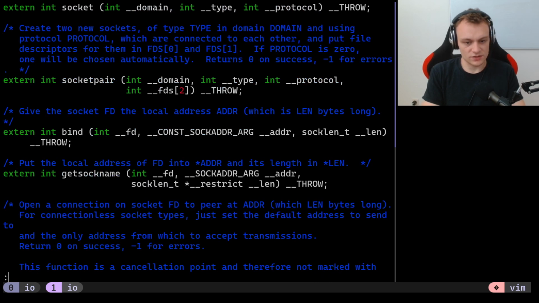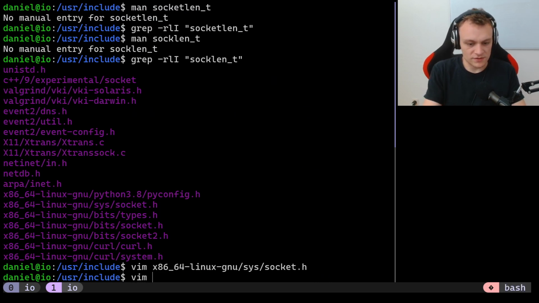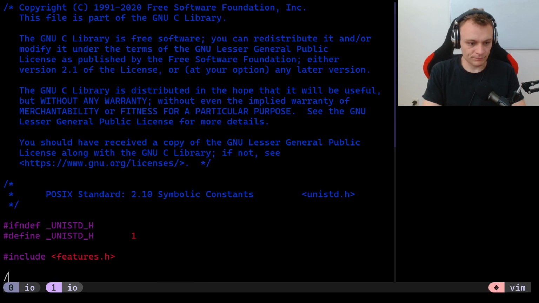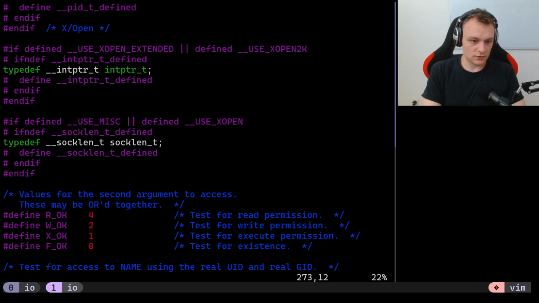Yeah, okay, but it's not defined there. Maybe it's in unistd.h. Sock len t. Typedef. Okay, and let's look up the underlying type. I don't get that type definition.